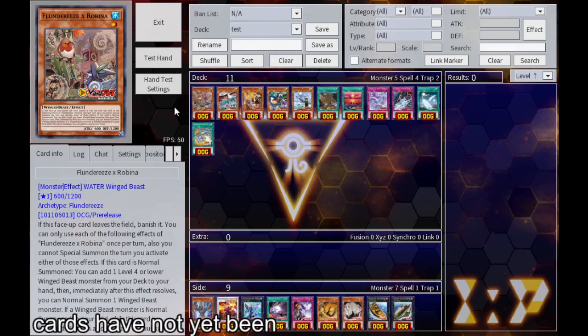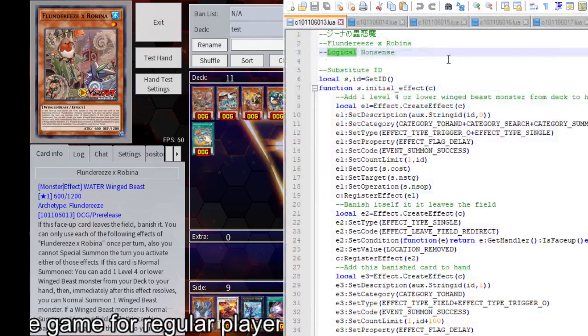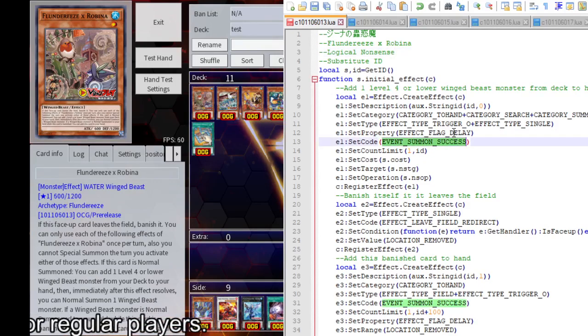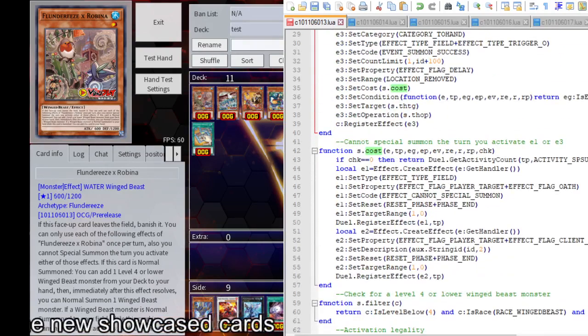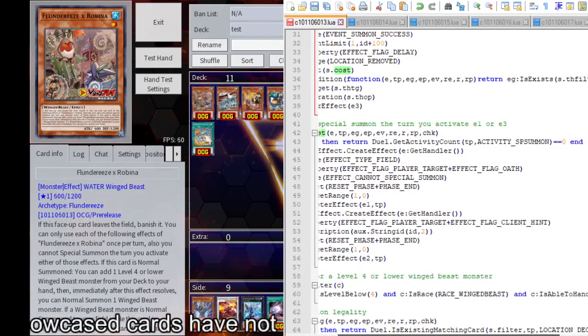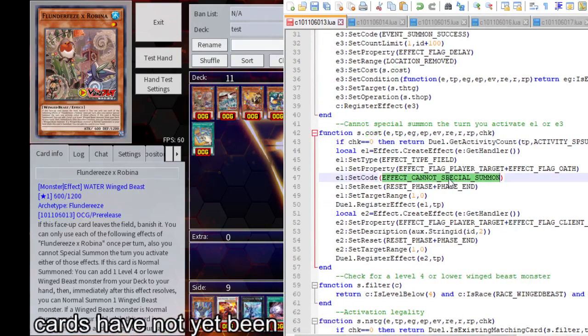Yep. And then, if this card is normal summoned, search one level 4 or lower winged beast. Then immediately after this effect resolves, you can normal summon one winged beast. If a winged beast monster is normal summoned to your field while this card is banished, you can add this card to your hand. Okay, so summon success, delay, trigger arrow single, hand search, summon, once per turn, over here as well, and then the cost should be shared between them, and it's the cannot special summon, trigger activity special summon, cannot special summon string, okay.